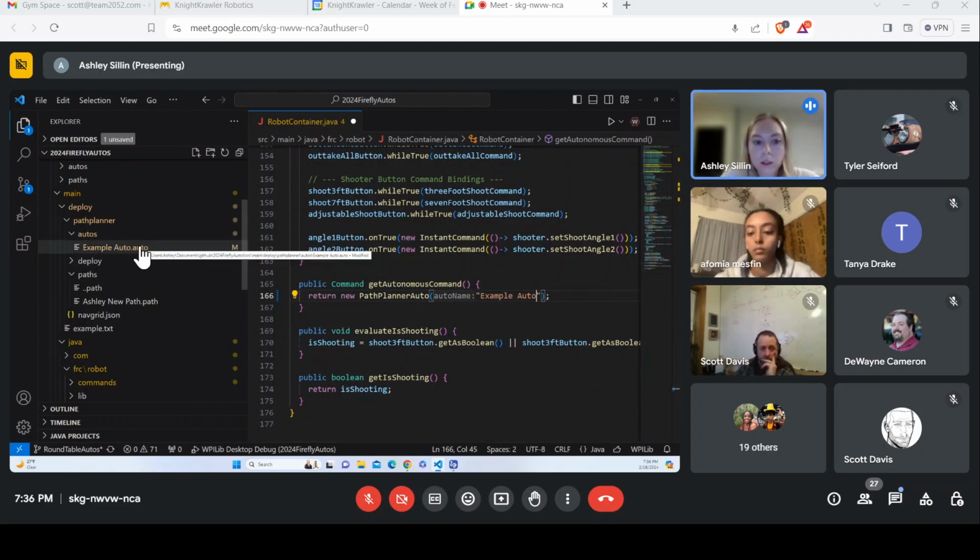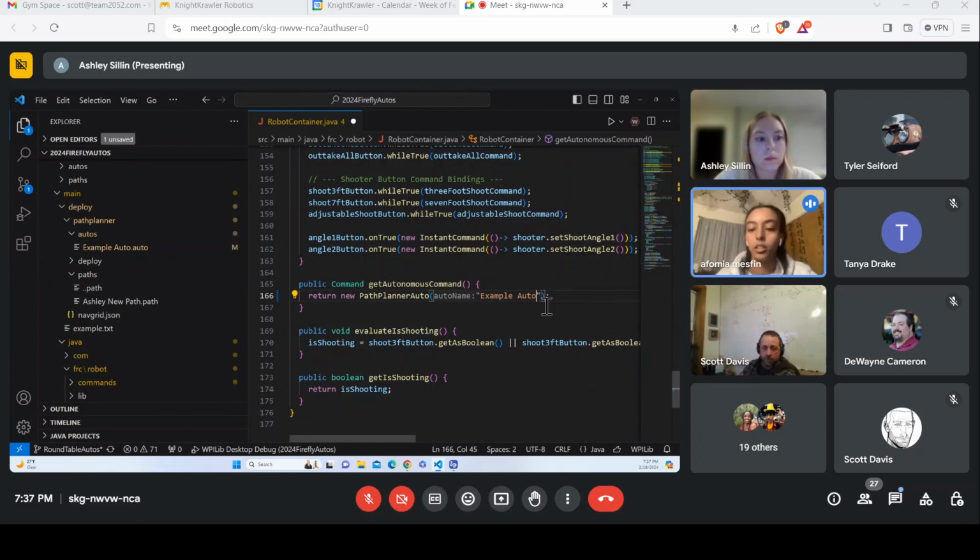There's also instructions to create a sendable chooser. We haven't done that yet. We've just been manually entering in whichever auto we want to execute. I think Caleb was working on a sendable chooser a few meetings ago, but I haven't seen it, but I think we did try that out. I'm not sure. I'm guessing that's in Caleb's branch. Does everyone know what a sendable chooser is? Okay, so I guess there's silence, so nobody has a question about sendable chooser.